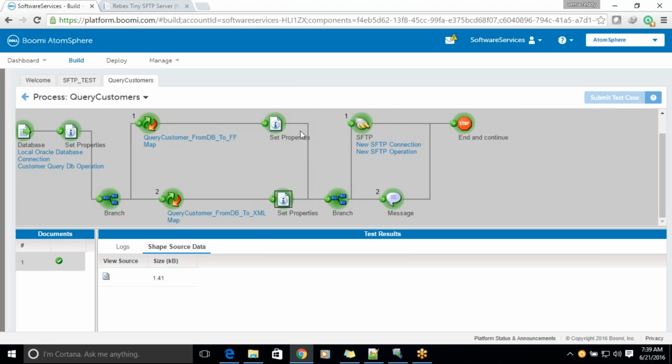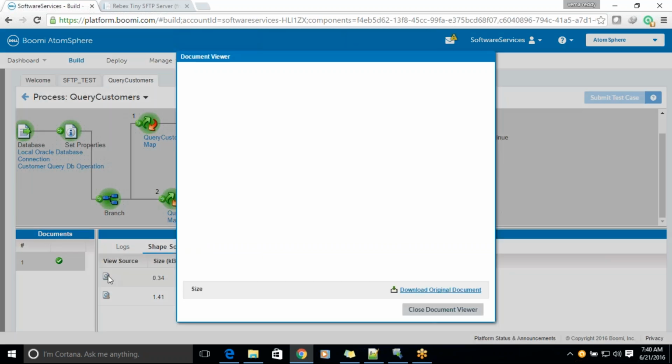Again, we have a different message step here. If you see here, from one branch we are getting the plot file data, from another branch we are getting the XML data. But we'll have multiple documents here. See, this is one flow, and this is another flow. Let's see what that document is here.